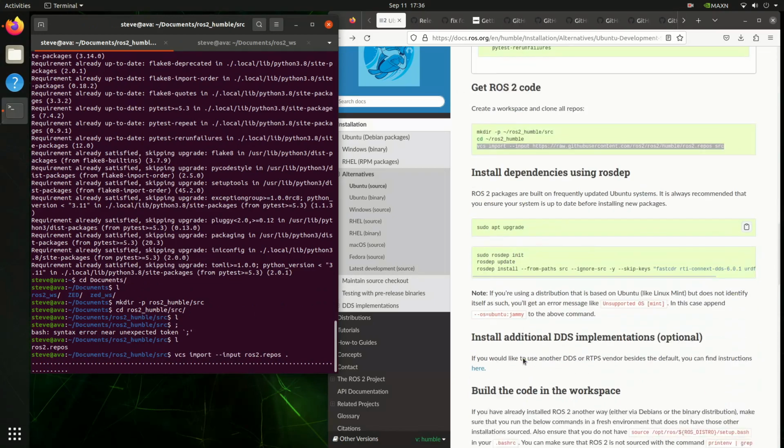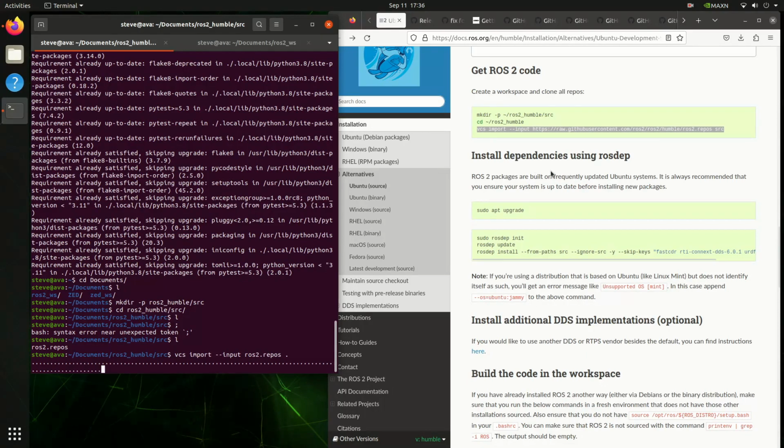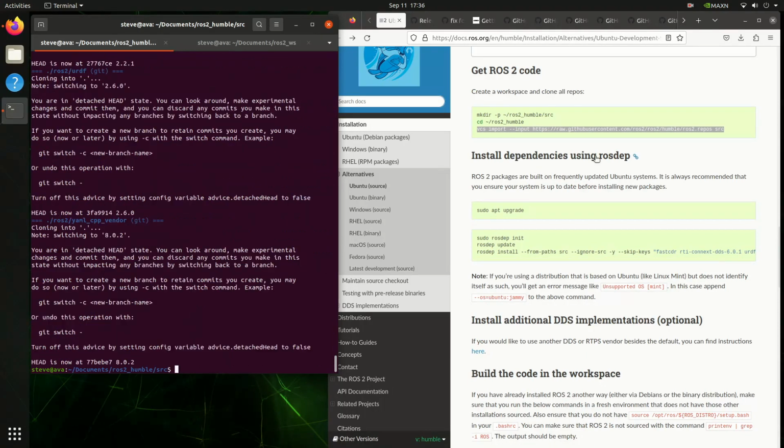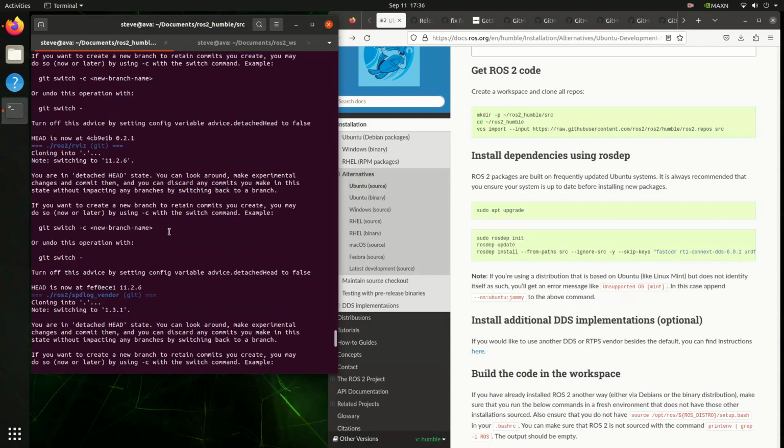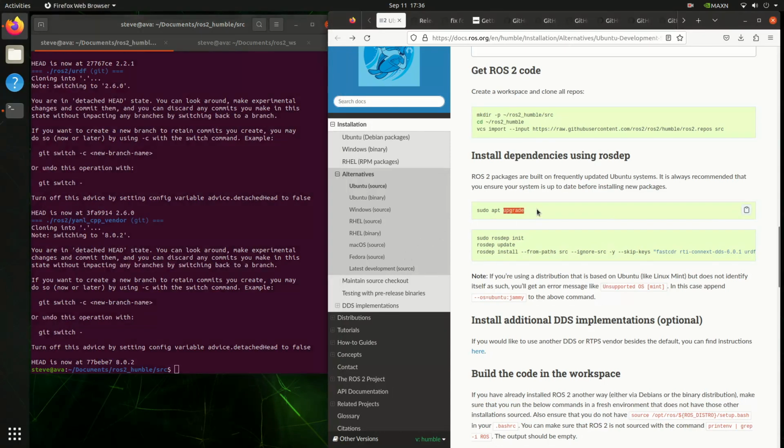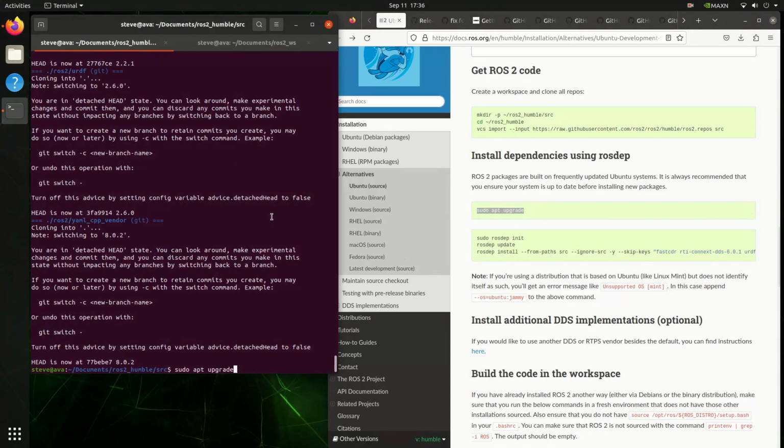All right, and more or less, that's essentially all we need to do on this particular page. So we can set up the ROS step here as well while we're doing this. And okay, there we go. So we're all done. This prints out all these different outputs for you, basically showing all the different versions, although you can just ignore it for now. So let's go ahead and run the last few commands here.